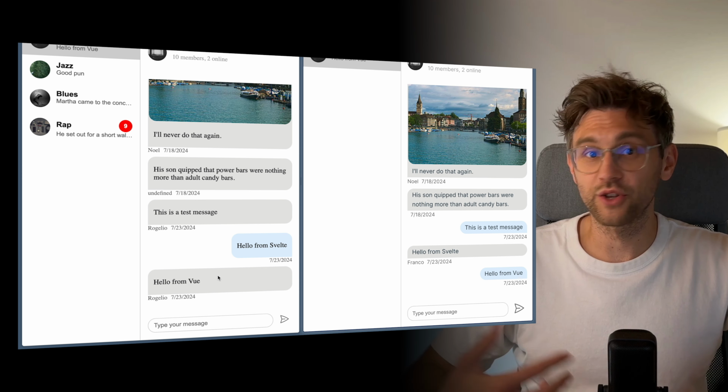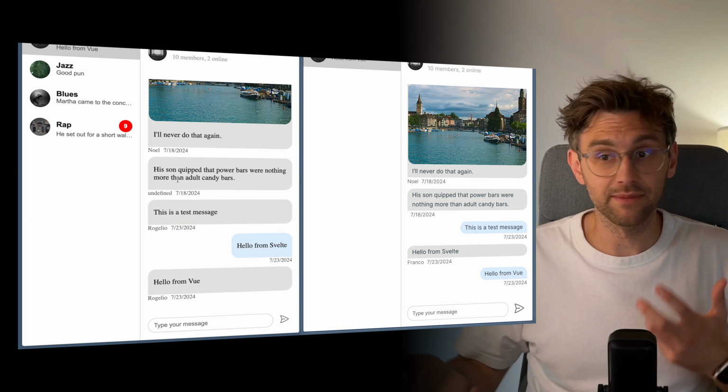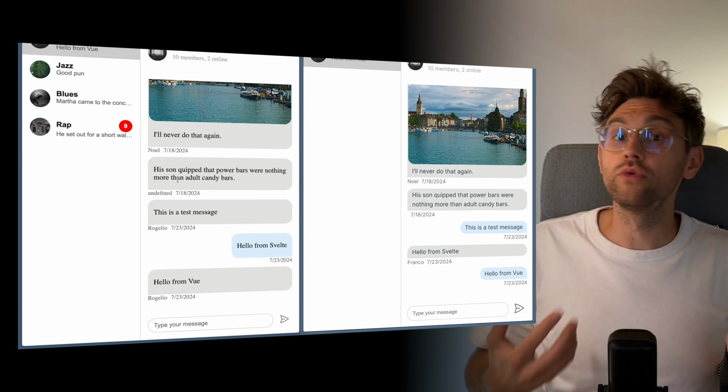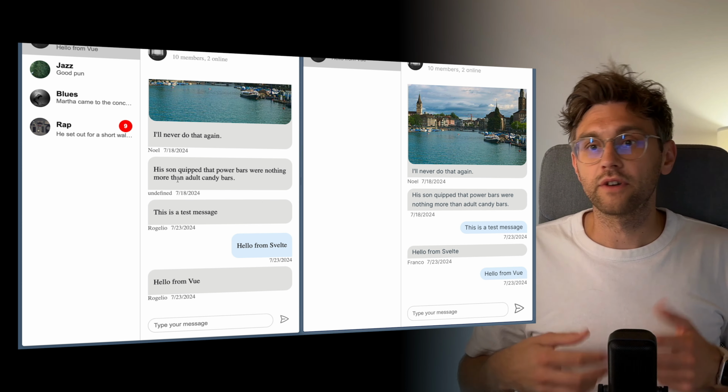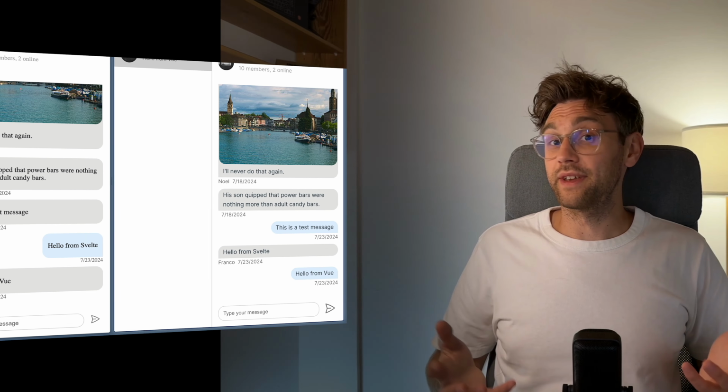We have done the UI completely ourselves. So I think it's quite remarkable that we can achieve a very similar look here. And a lot of the logic can be shared and is the same. There's just some nuances between the frameworks. For example, the mounting of the component and where to put the initialization code. With this, we have seen now two frameworks where we had an SDK available, combined with UI components available as well, with React and Angular. And on the other hand, we had Vue and Svelte, where we had the low-level client available, but had to implement all the UI ourselves.